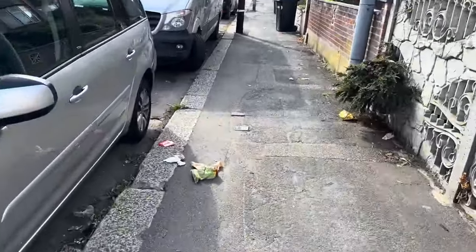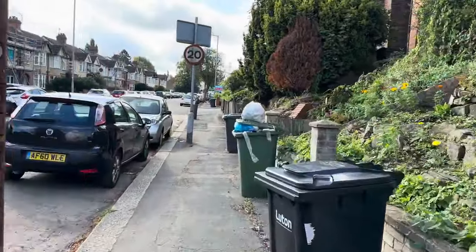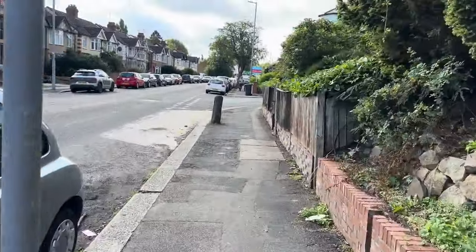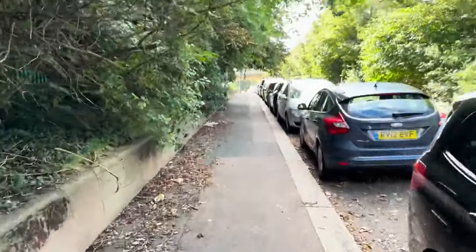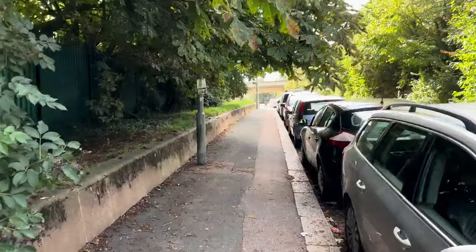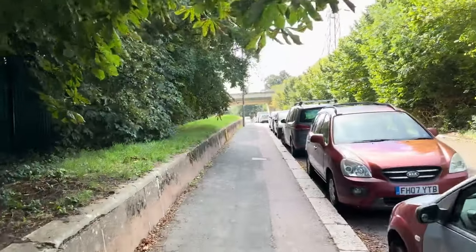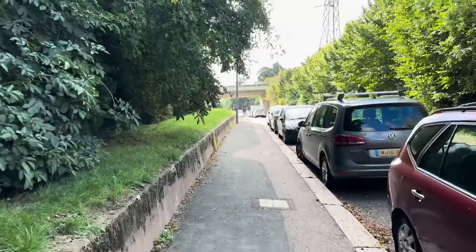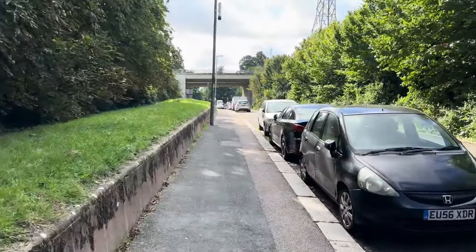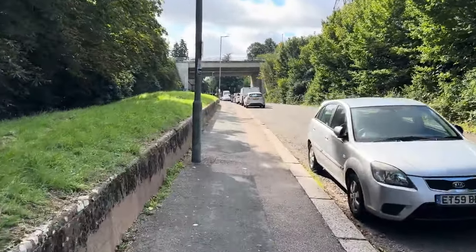Again, look at this. Some of it might be foxes, of course, jumping into all these overfilled dustbins and pulling stuff out in the middle of the night. That is a big problem too. Let's hear the planes taking off from Luton Airport. You can, to be fair, hear that from most parts of Luton, but right over the flight path now, as it's not far to my left. Feels like I'm in a sort of leafy suburb of Luton now, with slightly less litter. And onto proper footpaths in a moment, or fairly soon at least anyway.